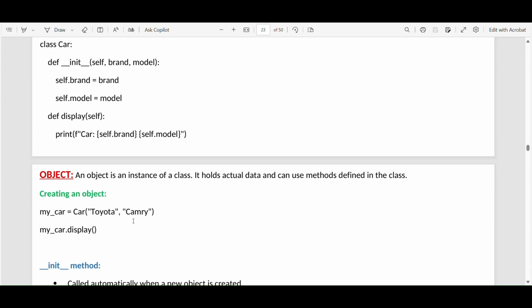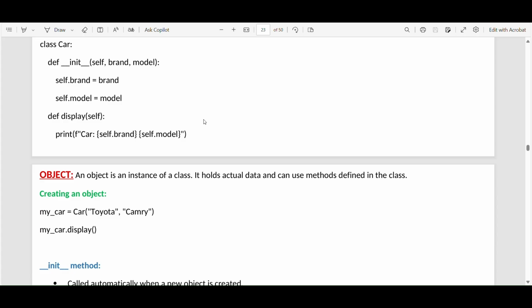Yesterday I gave you the real-world example of a house, right? For the plan we do not need actual data, we do not need any bricks, cement, or paints. Without all that data, we are just creating a plan, right?